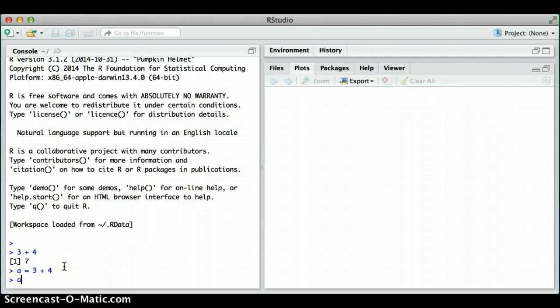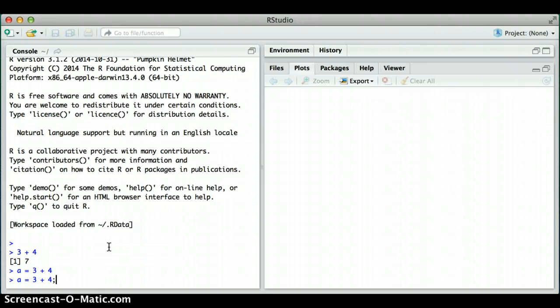The other thing that I'd like to point to your attention is a very convenient command with the arrow key. If I use the upward arrow on the keyboard, I will be able to bring back some of the commands I had previously typed, such as 3 plus 4.